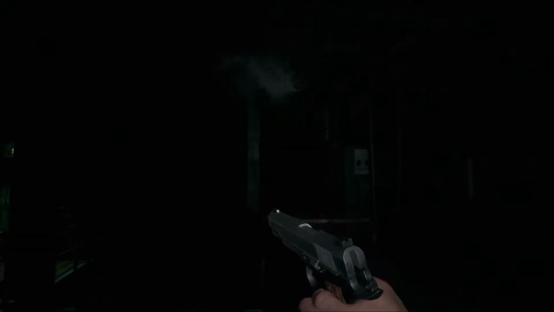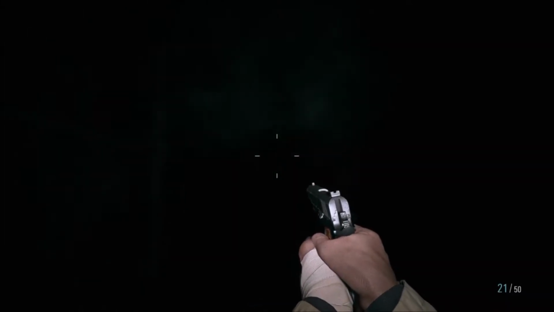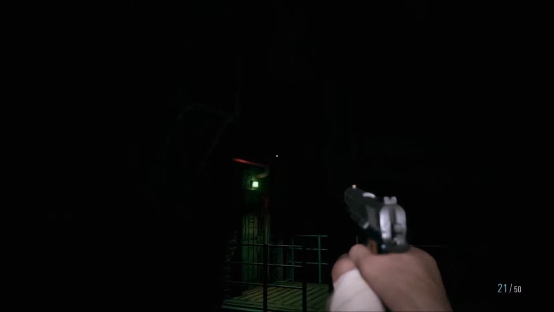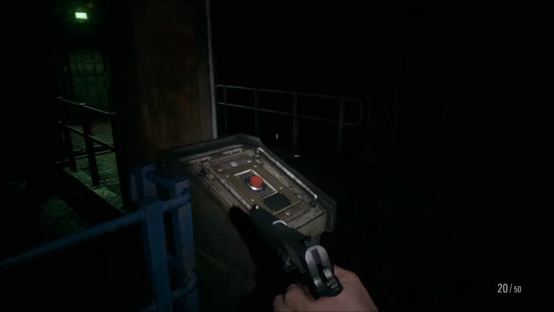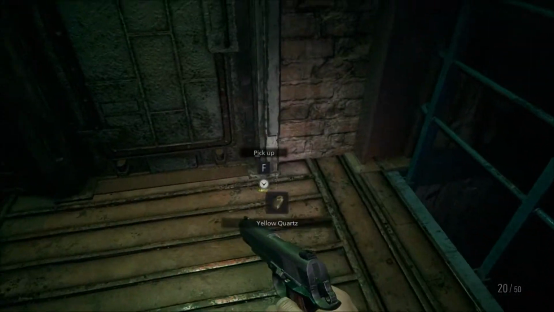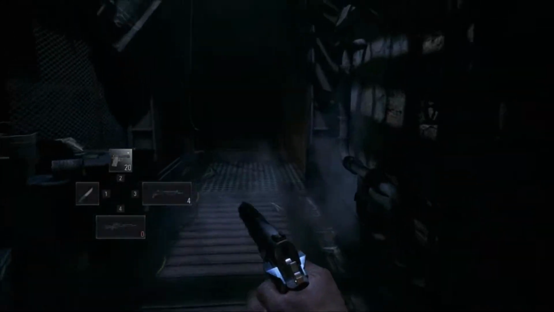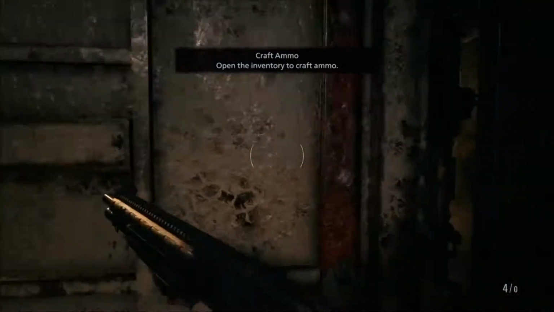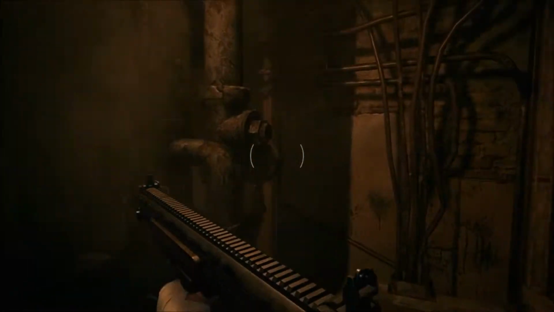I mean, there's definitely something we're missing in this room, and I feel like it has something to do with that electrical box in the corner, to be perfectly honest. Oh no, it's that. Look at that. Yellow quartz. Yeah, that was it. Alright, well, there's our answer. Alright, let's just get out of here.